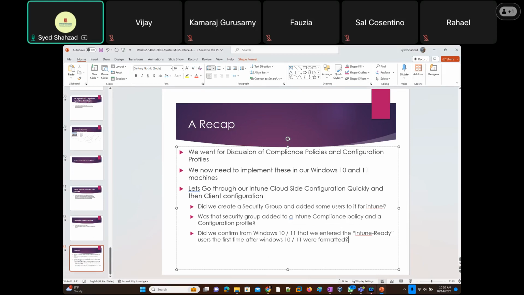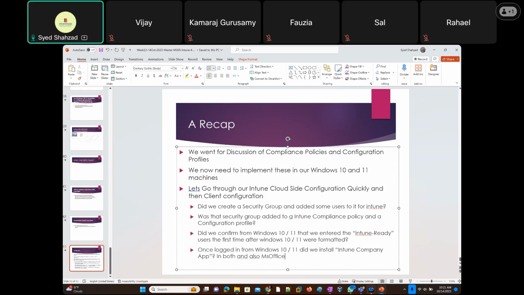Once logged in from Windows 10, 11, did we install the Intune Company Portal app in both, and also MS Office?